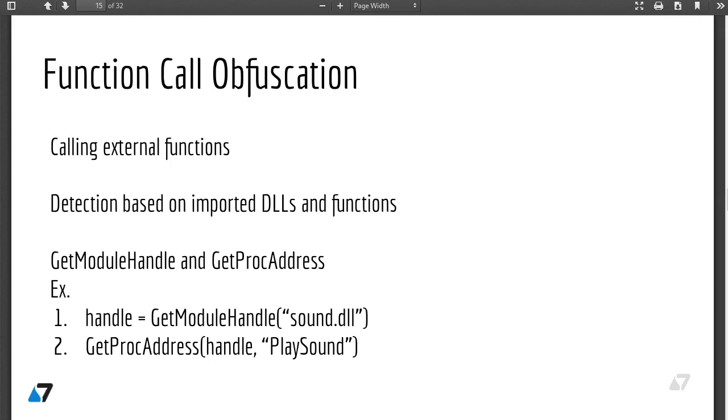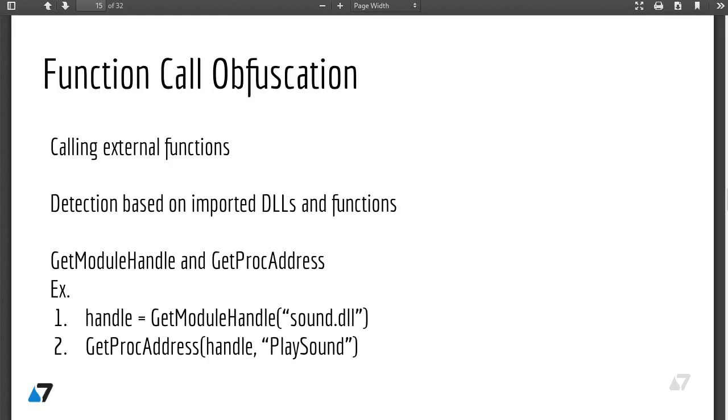To do that, we can use standard Windows API functions called GetModuleHandle and GetProcAddress. The former returns a handle to a specified DLL, and the latter allows you to get a memory address of the function you need, which is exported from the DLL.